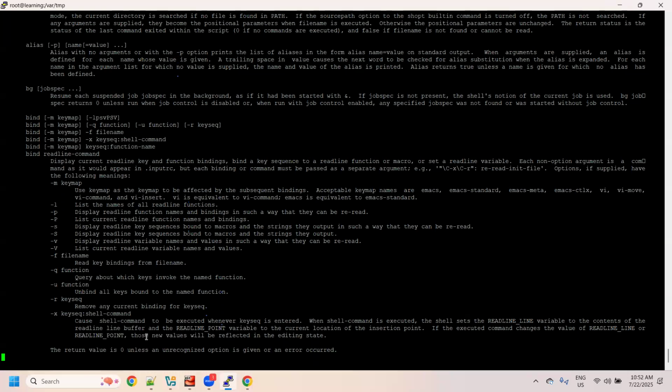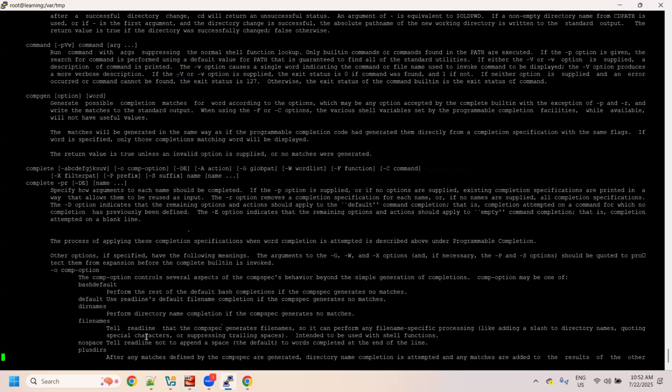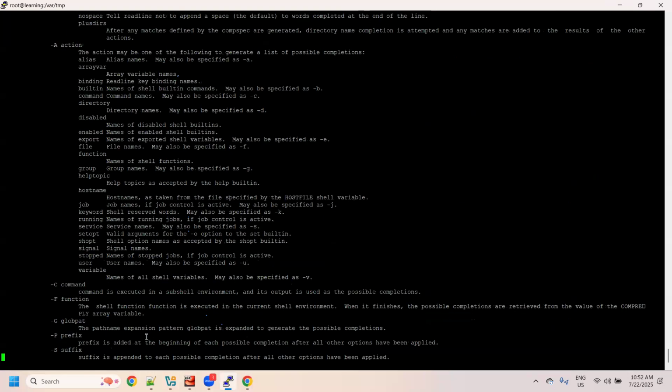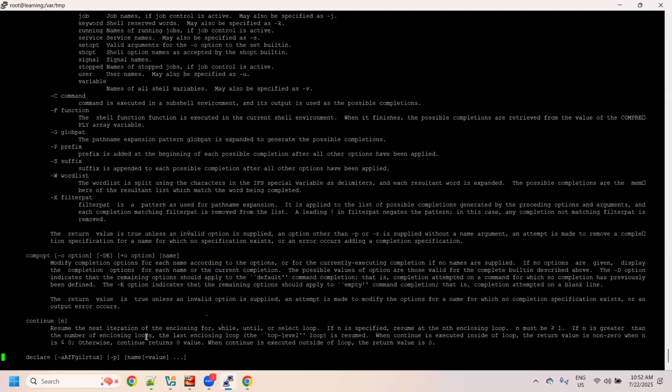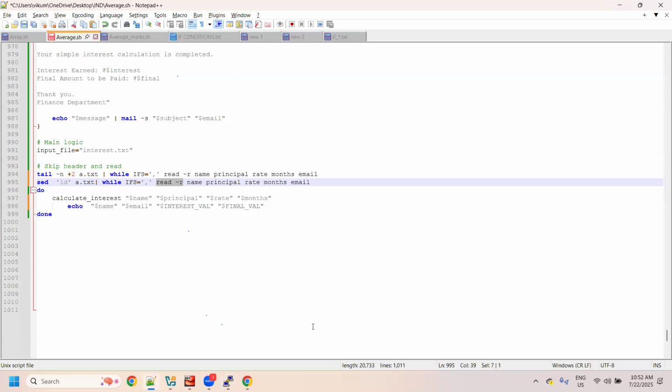For example, if you are going to give the input from a file, then we can go with this -r. So -r is for that purpose, and some examples of -r we can also read. We don't need to do this much of an exercise, so directly we can get a few things from Google itself.